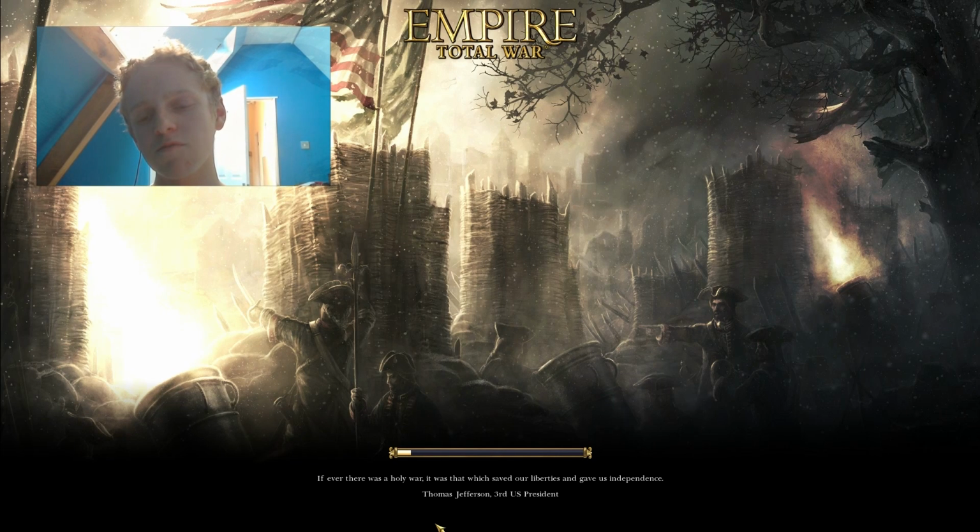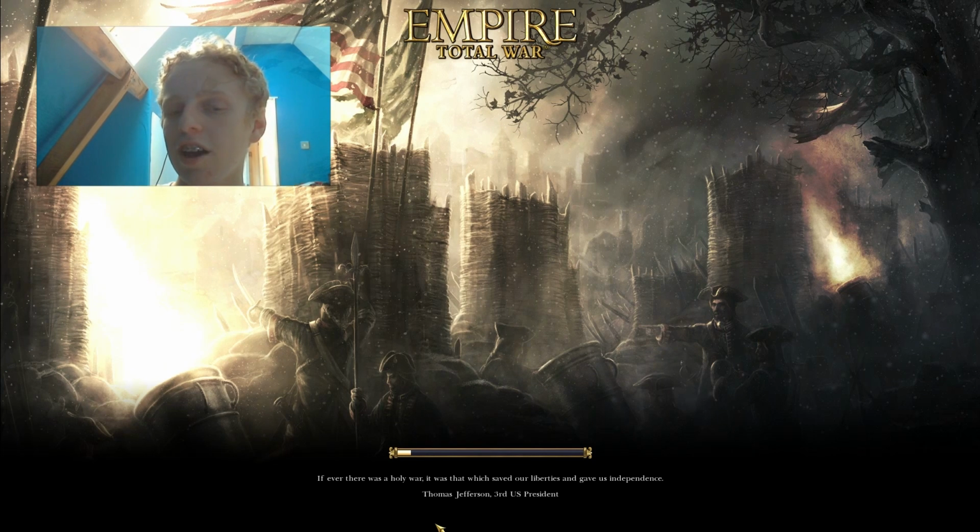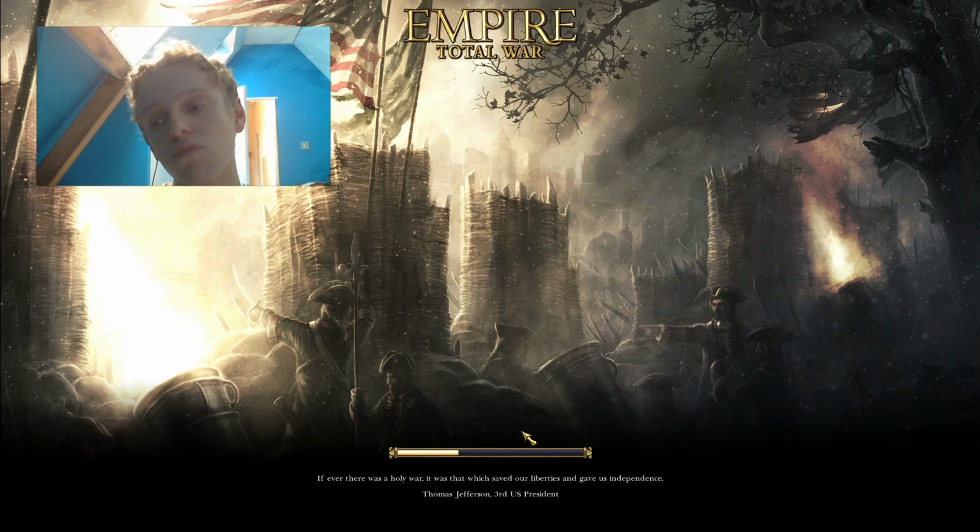What else? There's also naval battles. I don't think I have time to show them because I picked Prussia and they don't really have a navy to start off with. So unfortunately we won't be able to see that, but you can get naval battles, and they will be in Rome 2, which I'll be able to show at some point. But yeah, so that's about it.